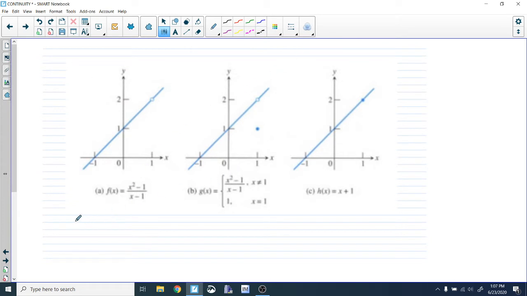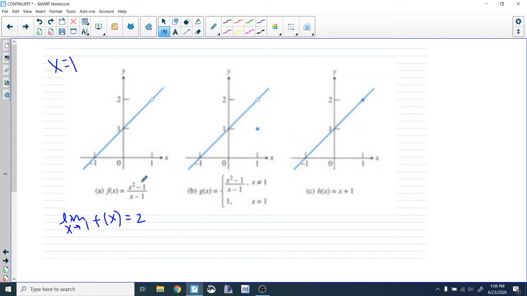Let's just say here we're looking at x equals 1 for all of these, and we're going to set up a limit as x approaches 1. This first graph is the graph of f of x. I hope that you can see from the graph fairly easily, approaching from the left and approaching from the right, that the limit would be equal to 2. Remember, a limit exists if your left-hand and right-hand limits are the same, and here they are both 2.